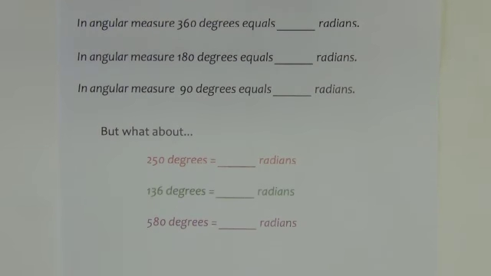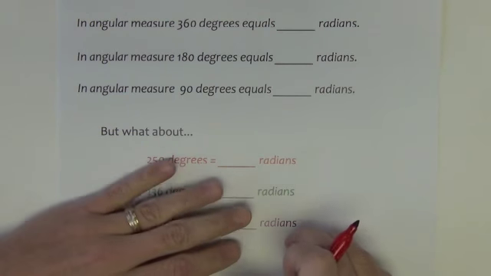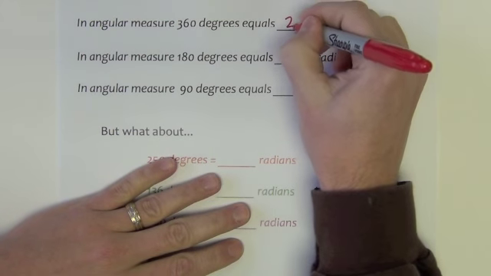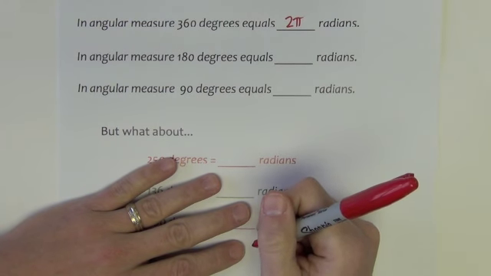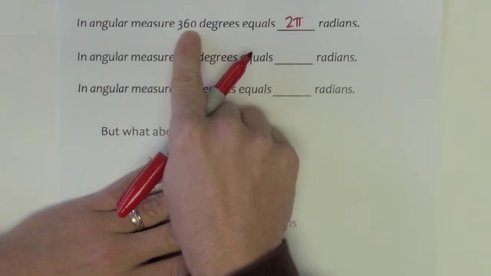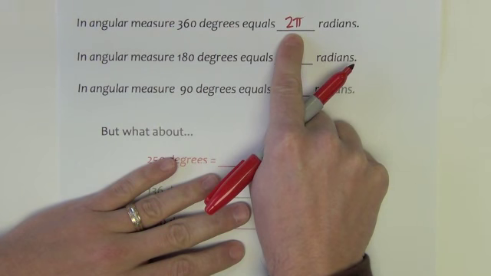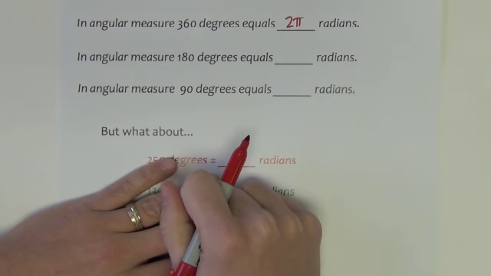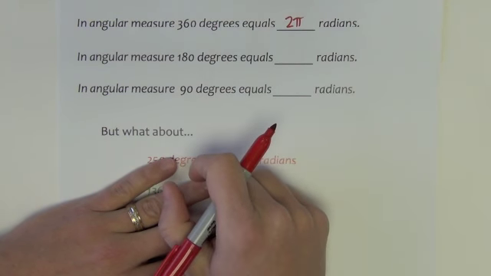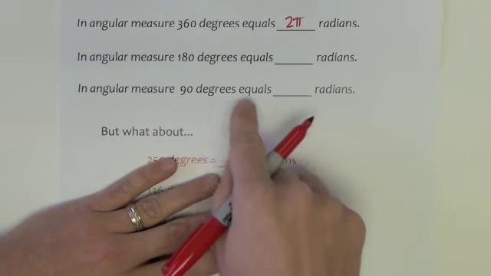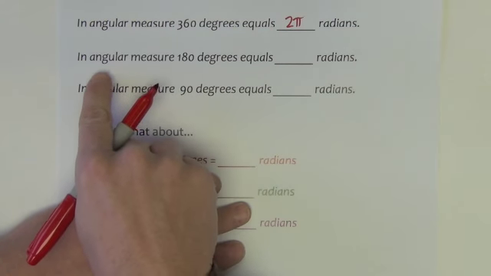Okay, so knowing that there are 360 degrees in a circle, and there are also 2 pi radians in a circle, we know that 360 degrees is equivalent to 2 pi radians. They're one and the same, just different units of measure. And just like 12 inches is equal to 1 foot, they are the same, different units of measure. Well, we can get some easy conversions here.